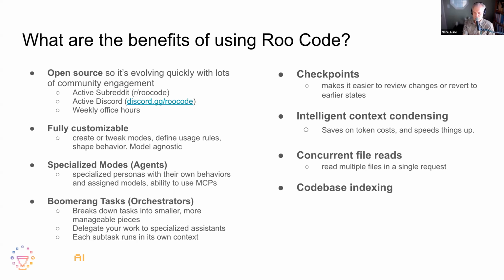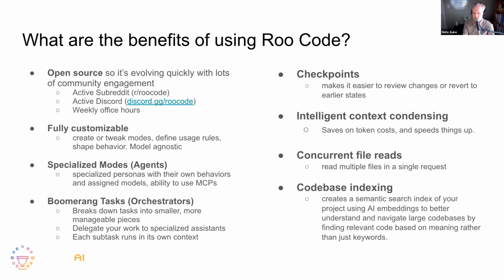They recently added this feature, code base indexing. A lot of times, if you're using Cursor or Windsurf, they forget about files they've already written, or they get confused, and you have to keep telling them the same thing. With code base indexing, it's basically creating a semantic search index of your project using AI embedding, so it can really understand and navigate large code bases and find relevant code based on meaning rather than just keywords.